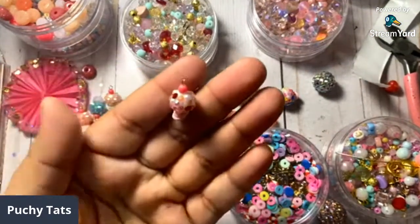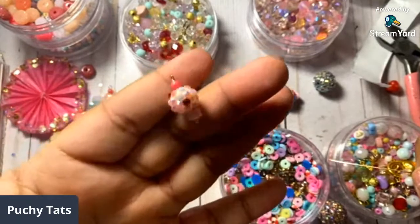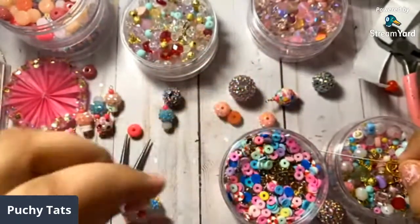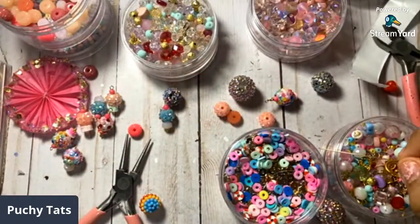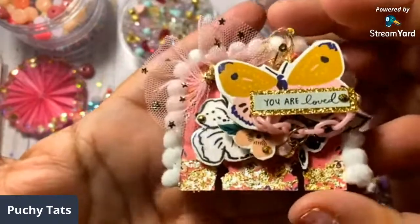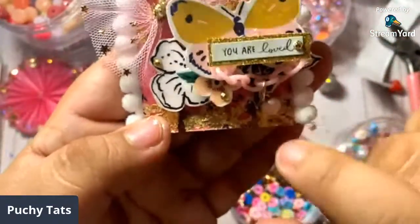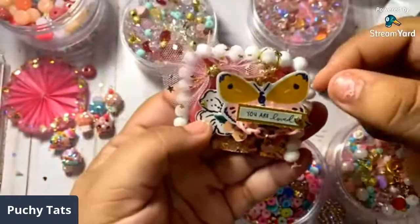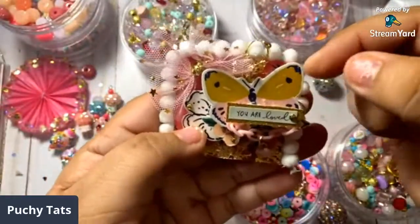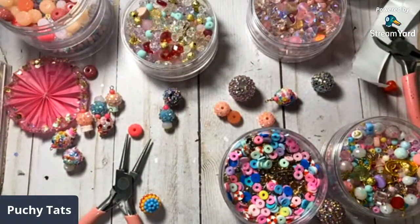If you did a memory dex card, you can have it hanging off one of your elements. You can hang this on your tassels. This is going to be the live that I'm going to do with you guys. So we're going to make mini memory dex cards. This is the one that I was working on. And you see, you can hang the charms, like just dangle it off your projects. You can make a hole here and have it dangle here. They just look really cute on your projects.